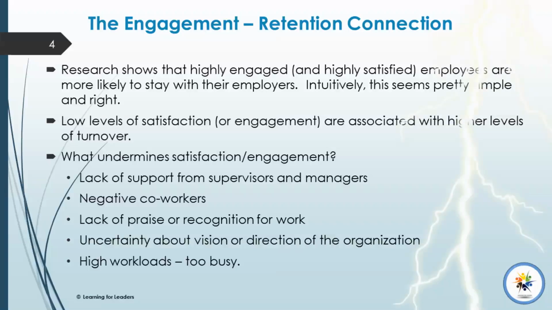Negative coworkers: we know that it just flies through a team when we have something that's gossipy, backstabby, grapevine-y going on. And so people who are negative will just weave their way through a team like a snake, and that has a negative impact on employee satisfaction. Lack of praise and lack of recognition for work, and that includes from peers, from coworkers, as well as from people who are leaders inside the organization, can have a very negative impact.